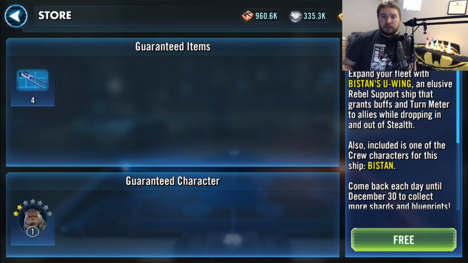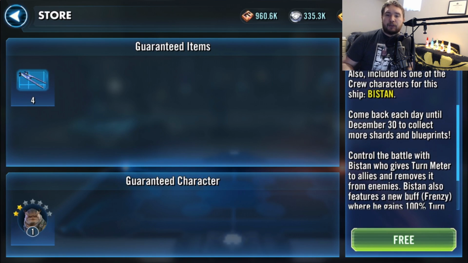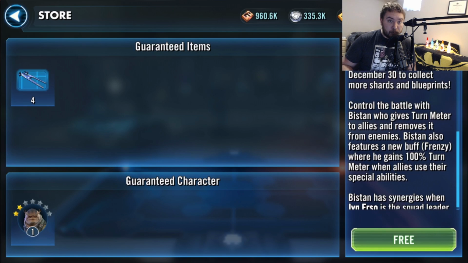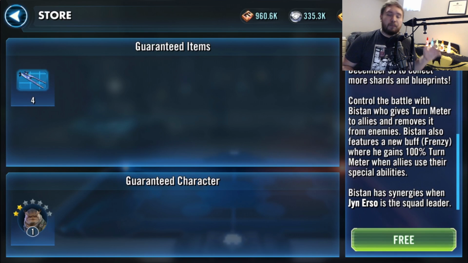And this also includes the Bistan characters we just talked about, and then come back every single day until December 30th to collect more shards and blueprints. And it just kind of goes on, talks about Bistan, how he gets a ton of turn meter and stuff like that, how he can remove a lot of turn meter, and he also has special synergies when Jyn Erso is the squad leader. So I don't have any Jyn Erso gameplay just yet.